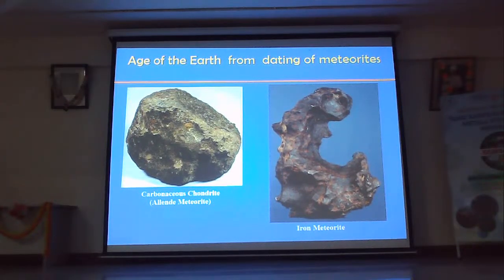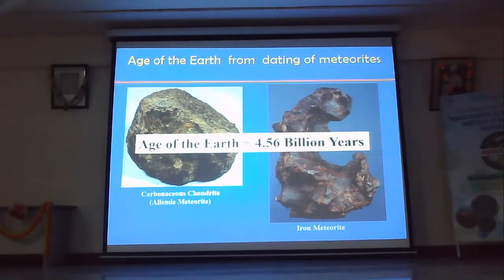So you look at the material which made the Earth. It's like a chondrite, a particular carbonaceous system, right? And it has been established by many different isotopic signatures that they were probably the parents of Earth. The remains of the evolution of the Earth system are still moving around as meteorites. So you study those meteorites and you date them.